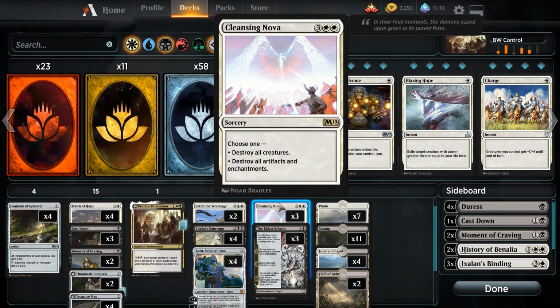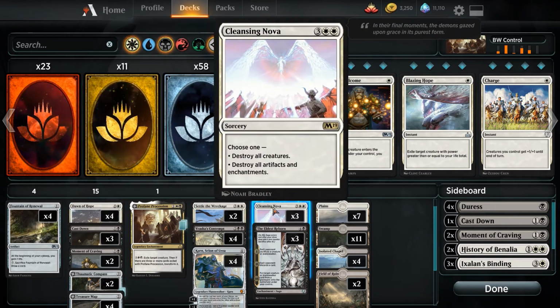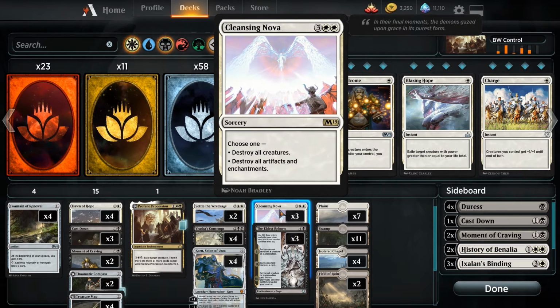We also have 3 copies of Cleansing Nova as well. Because we are a single-target removal deck, it's kind of difficult for us when it comes to go-wide strategies. So Settle the Wreckage and Cleansing Nova are really good against that kind of thing. 3 and 2 white for a sorcery speed, we get to either destroy all creatures or destroy all artifacts and enchantments. So we do have artifact and enchantment hit.